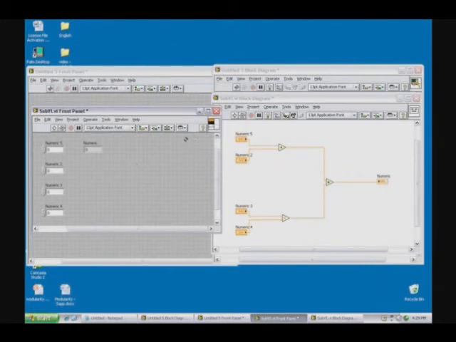Now select one of the terminals on the connector panel, followed by selecting the connector that you'd like to correspond to that terminal. Repeat this for all the connectors and indicators on the front panel.